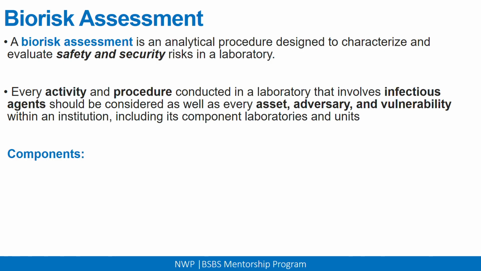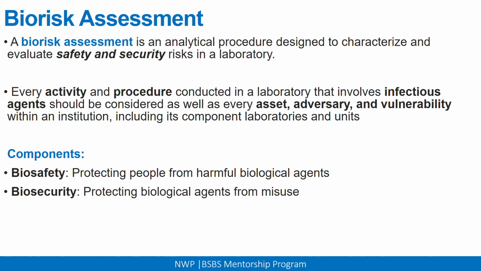So I think I've already touched on this part. There are two types of risk assessments that you can do. You can either do a biosafety risk assessment or a biosecurity risk assessment. If you do a biosafety risk assessment, you're mostly protecting the people from the harmful biological agents. But if you're doing a biosecurity risk assessment, you're protecting the biological agents from misuse by the people that may be part of the workforce, or outsiders coming from outside of your facility or institution.